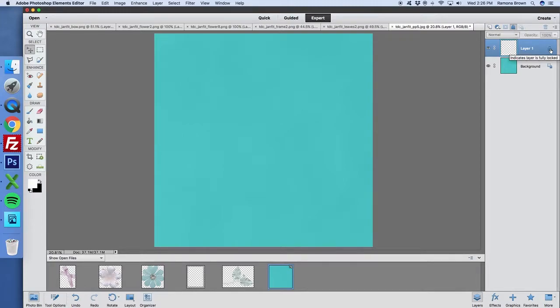And it just puts that little lock there. And that means it won't move. We'll unlock it. And then this is lock transparent pixels. Not something you'll use a lot in scrapbooking. And then this is the garbage can, and that's to delete a layer. You just slide it up to that garbage can. So those are the main things.